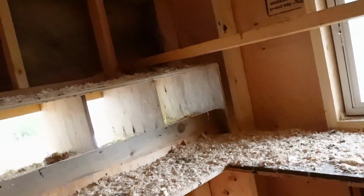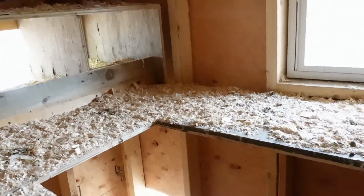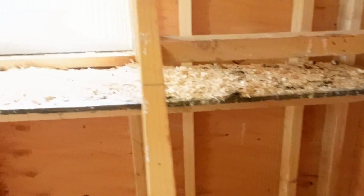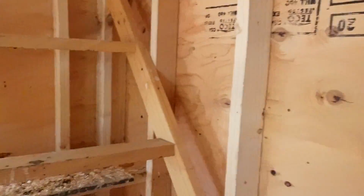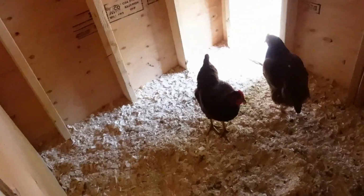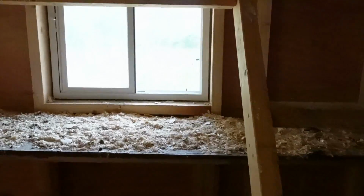Just looking on the ledge, Chris said that he found one on the ledge behind that 2x4 up there, and one on the ledge here the other day on the shelf. And look, there's a chicken that goes up here beside the fan too. Crazy chickens, I guess she wants to be. I don't see any other eggs in here though. So, this is exciting though. That's 2 eggs this morning, and they are laying in the afternoon too. So, that's good.